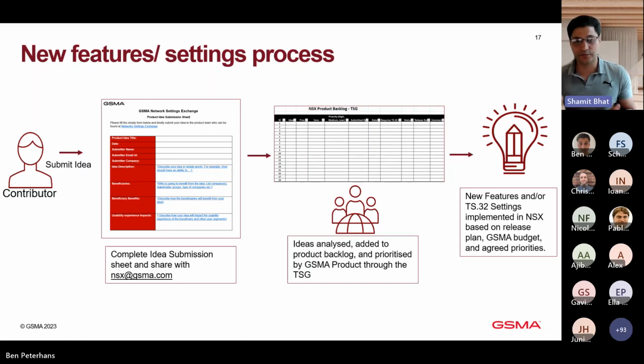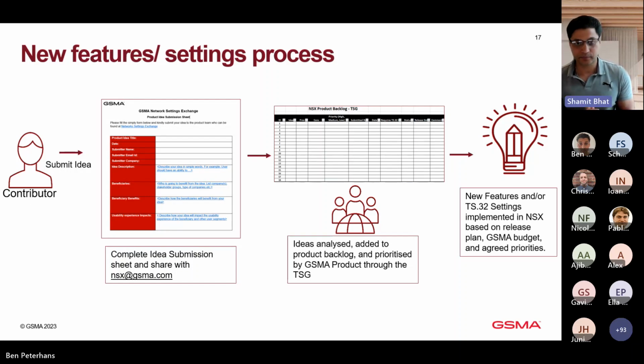So it's a simple process which we've defined in order to make sure that you can get involved with improving the database, and it's not just left to the GSMA to think about ways in which the database can be enhanced. Of course, we will do our bits, but it always helps when the entire community gets involved in trying to make sure that the service works for you.